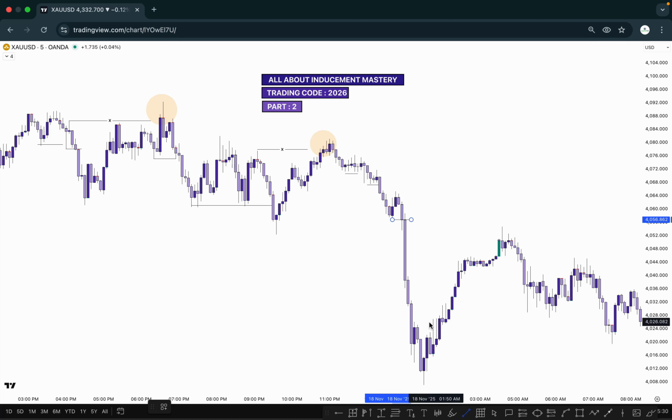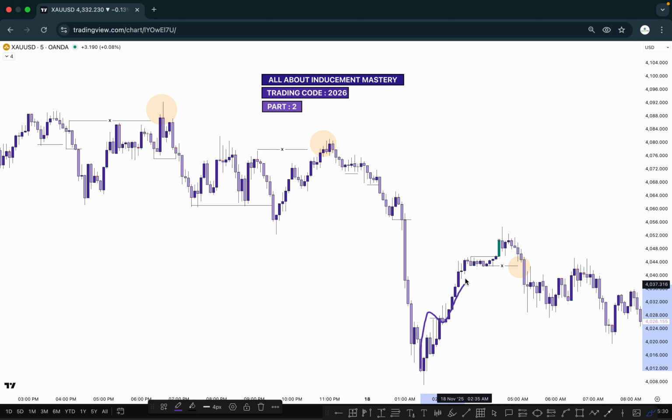So what happened here? In this case, the market created a pullback here, broke the high here, again tried to go higher, and again broke the high here. It means the internal structure looks bullish here. So this low acts like an inducement. Once the market takes this out, we can consider it an inducement, but this inducement is only applicable for the bullish side, not the bearish side, because we are marking in a counter move right here.